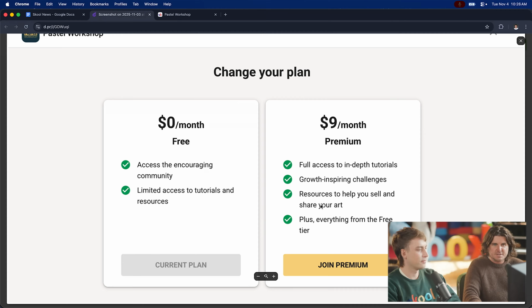This is a common pattern we've noticed with freemium groups. Free always includes the community. Sometimes they include some content, other times none. You might just get the community, and then if you want the content and the calls, it's here, or you get a limited amount of content here.